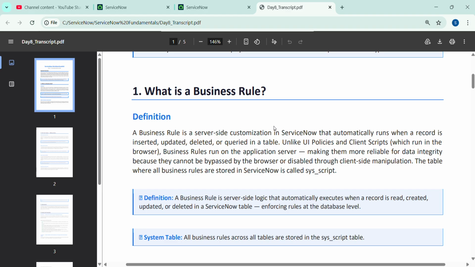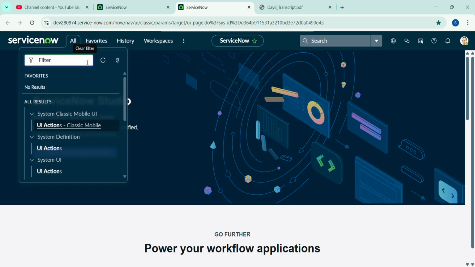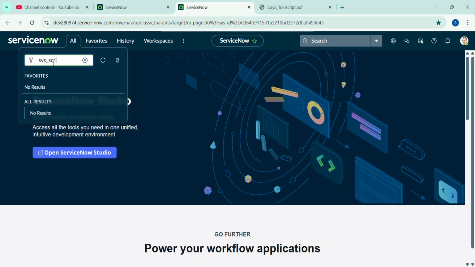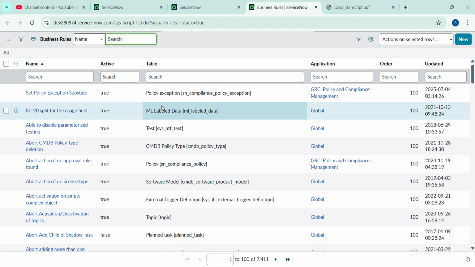And the system table is sys_script. So let me open that. sys_script.list. This is the table where all the business rules of all the different tables are stored.